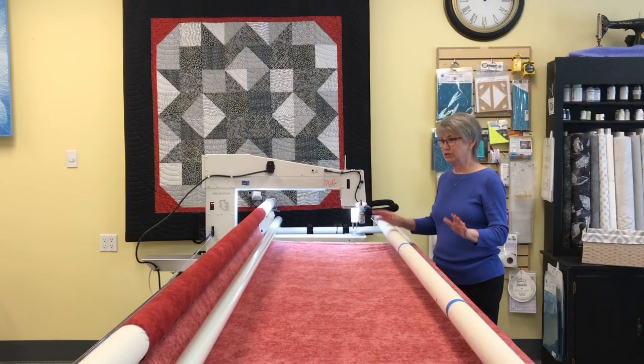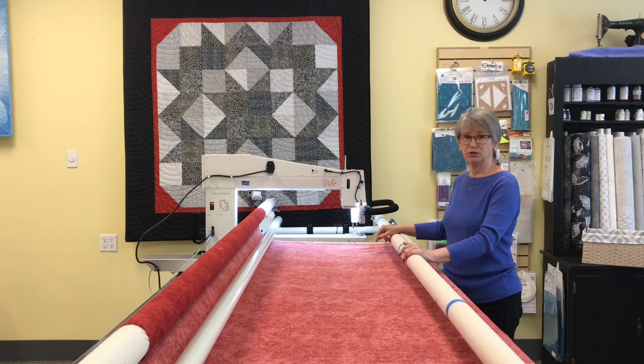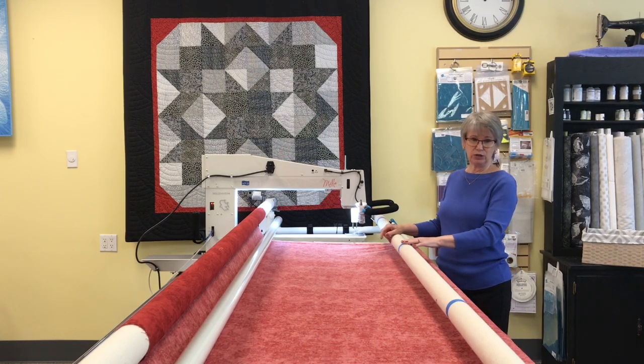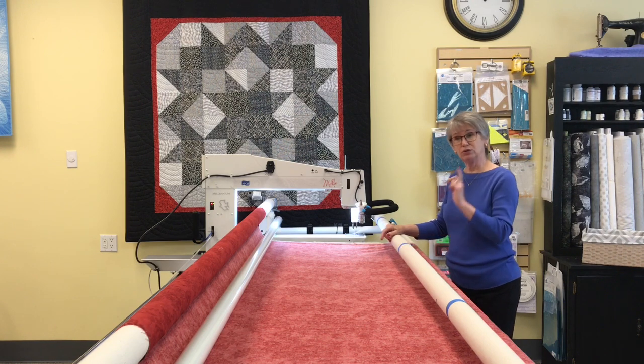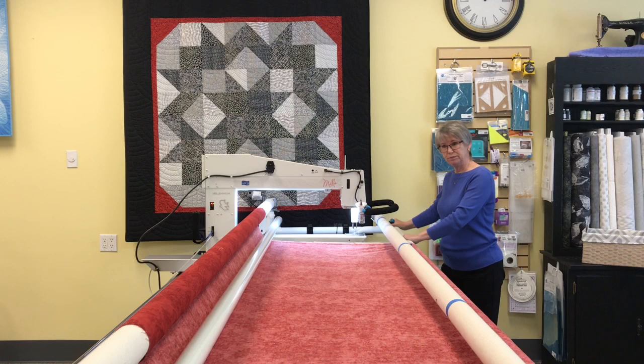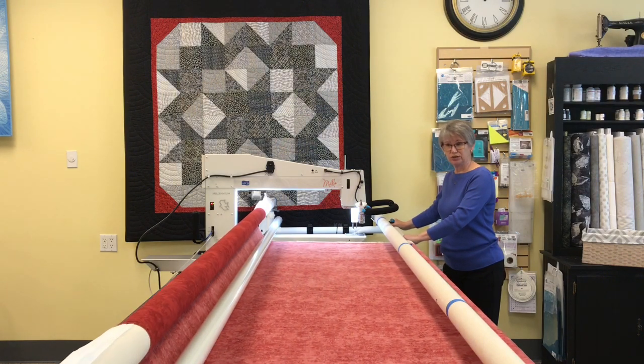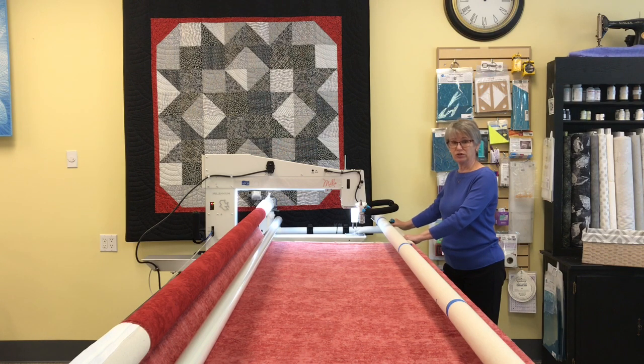Okay, the backing fabric is going around bar number 4, nice and smooth. I have smoothed it out a couple times to be sure that I like the way it's behaving. Now I have about 6 to 8 inches down in front, so I'm going to advance it just a little bit more. The brake is on, green pedal, and that looks good. Now I'm going to stop and we're going to zip on the bottom left zipper to number 1.